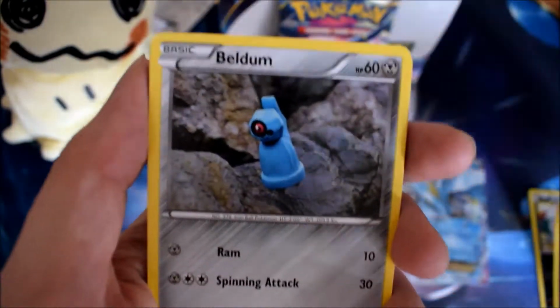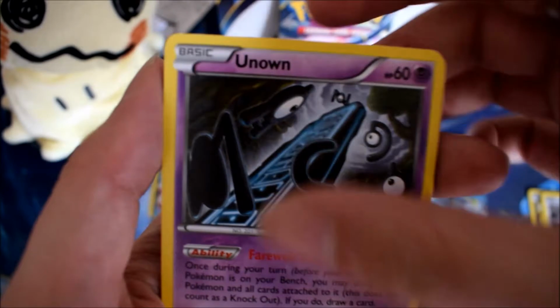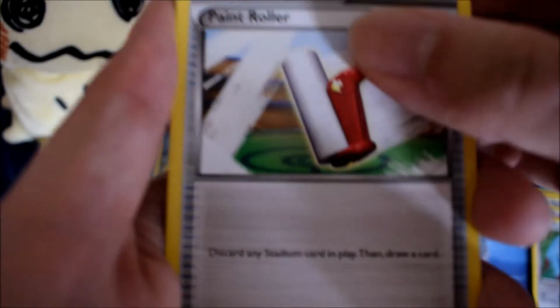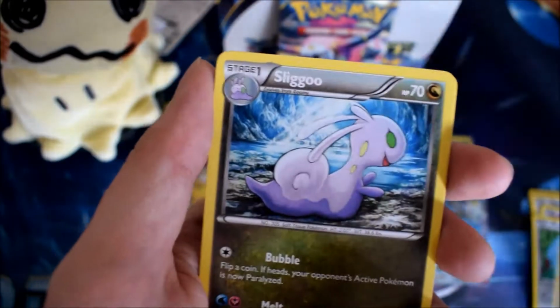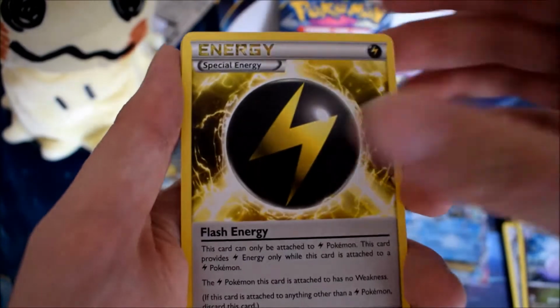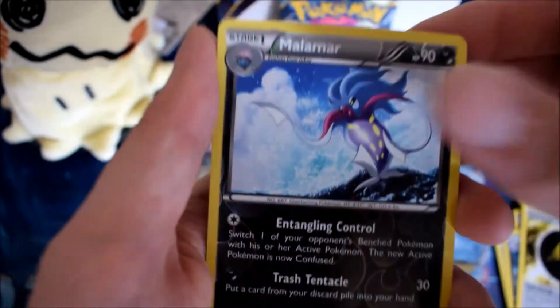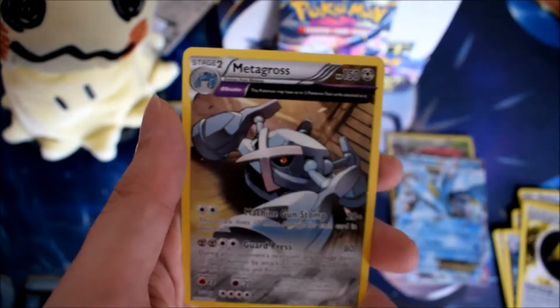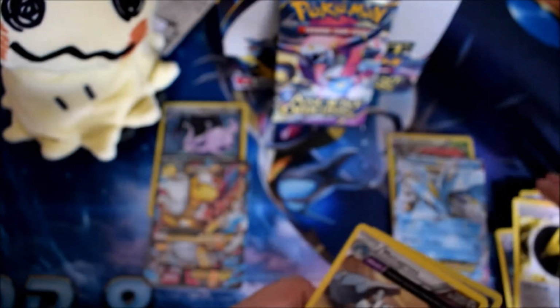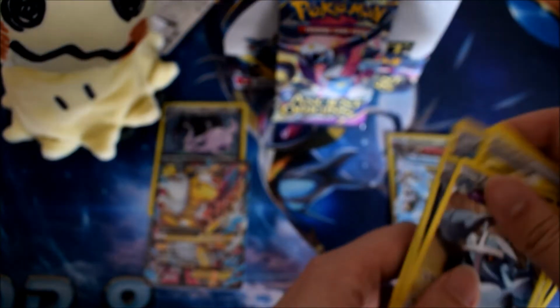Inkay, Goomy, Beldum, Unown, Porygon, Paint Roller, what does that do? Discard any stadium card in play, then draw a card. Oh, that's actually a pretty good one. Sliggoo, Flash Energy. Reverse Malamar, which is just a common. And Metagross, non-holo rare. Oh, I got beat by 1 point.